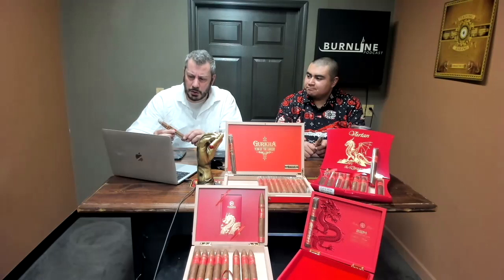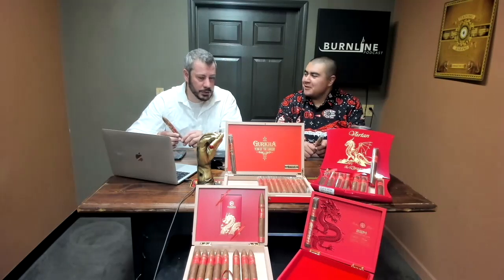But we are going with the Ghurka for a handful of reasons. One is we've never smoked a Ghurka before, and given how much I like to shit on them, I feel like I have to give them a chance. Plus, we broke out, like my 3rd or 4th episode in here, Ghurka started suing Davidoff for the use of Year of the Dragon, when everybody and their brother, mother, sister is using Year of the Dragon. So good luck with that. So yeah, the cigar that started it all. We're gonna smoke that.